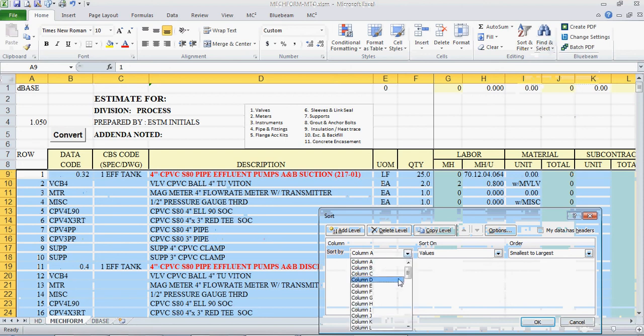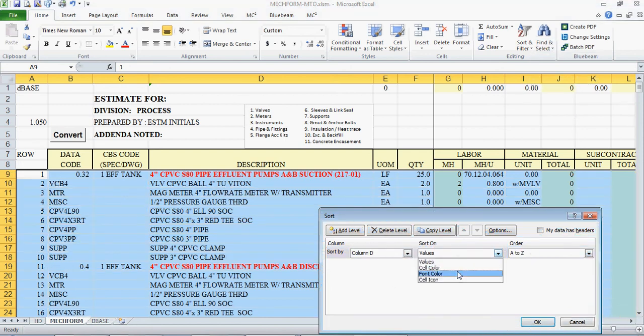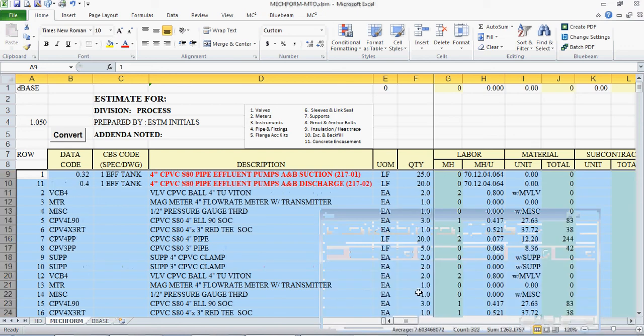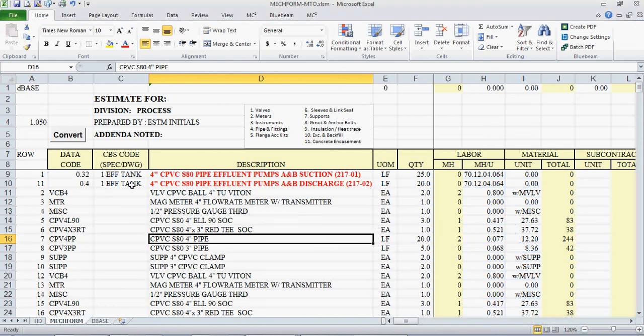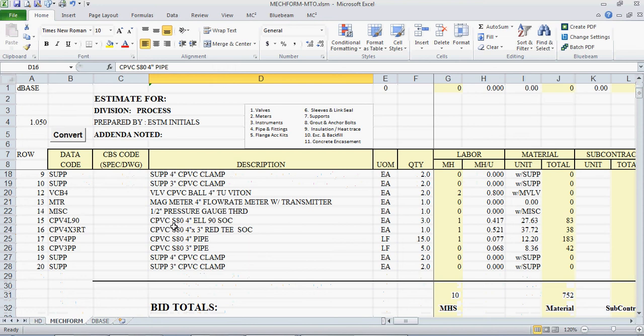Column A, go to column B, font color, red on top. Alright. And now you've got all your labor lines together with your bid item here, your area here, or what it's part of, and you're ready to take that into hard dollar, which will be for another video. But now you should be able to do your material takeoff.